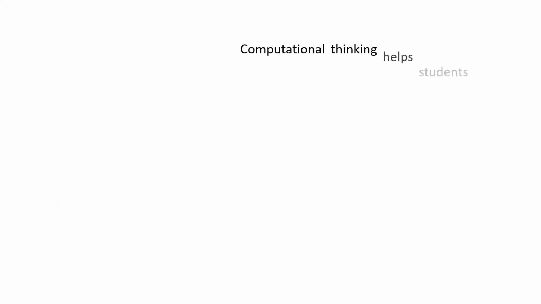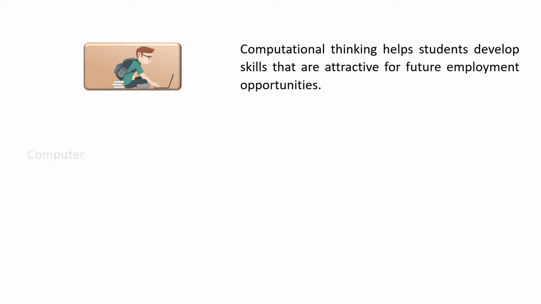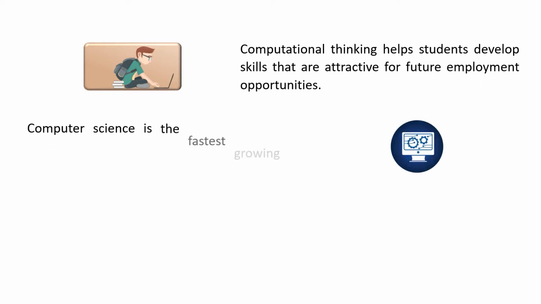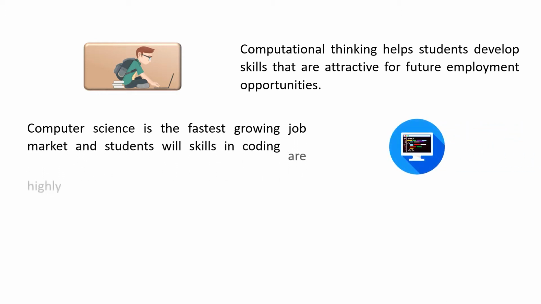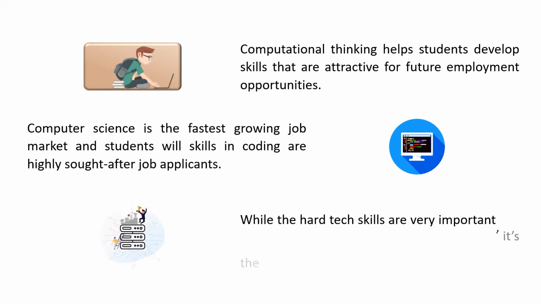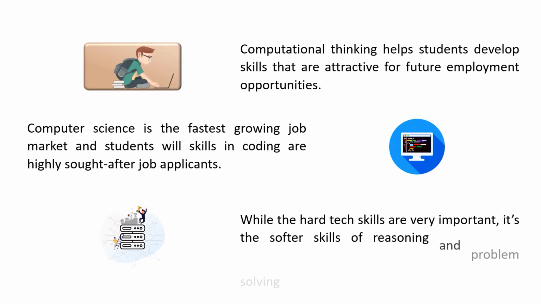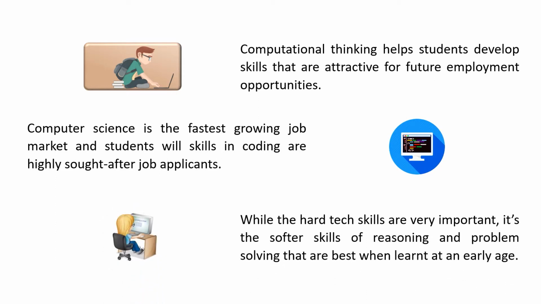Computational thinking helps students develop skills that are attractive for future employment opportunities. Computer science is the fastest growing job market, and students with skills in coding are highly sought after job applicants. While the hard tech skills are very important, it is the softer skills of reasoning and problem solving that are best when learned at an early age.